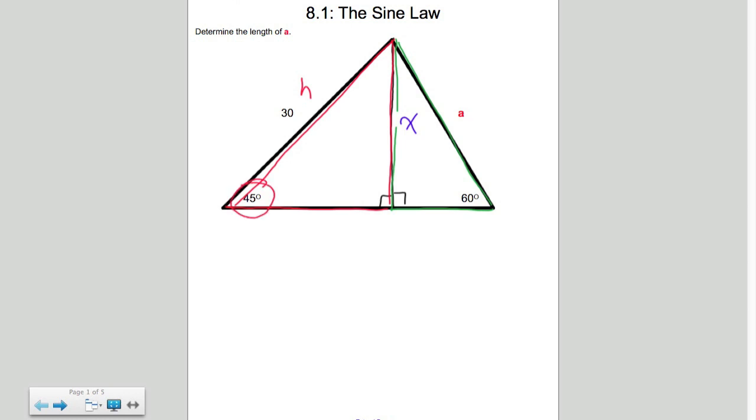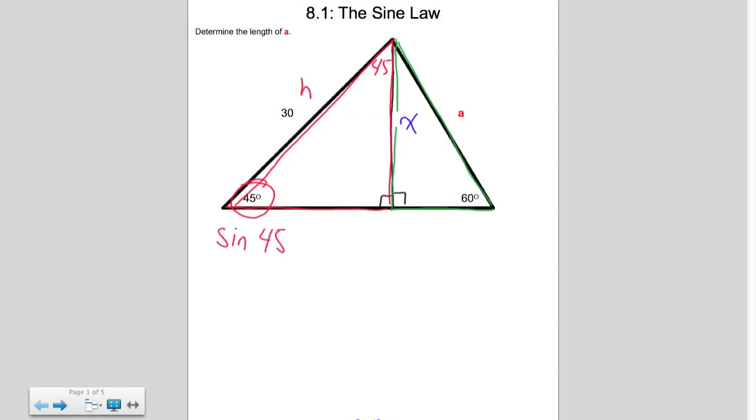What else did we start dealing with? Figure out all the angles. Well, we can't quite figure out all the angles yet. I mean, we don't know what this angle is. Well, actually, we can. So that would be 45 as well. So that could be 45. So what can we do with this? We can do sine of 45.